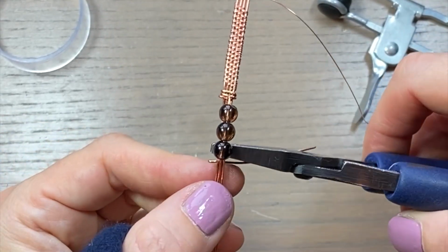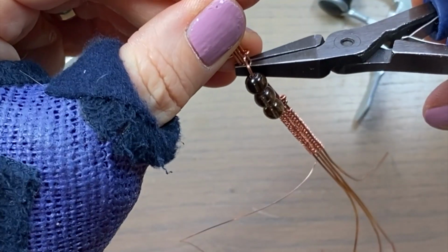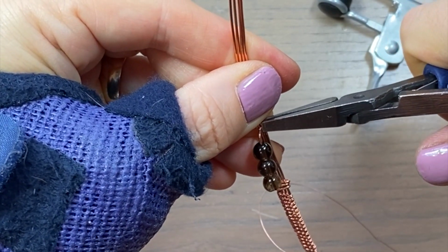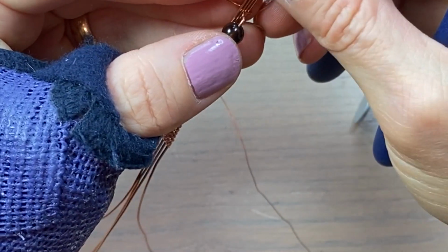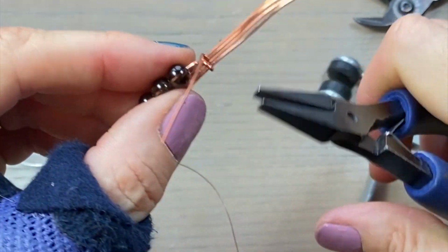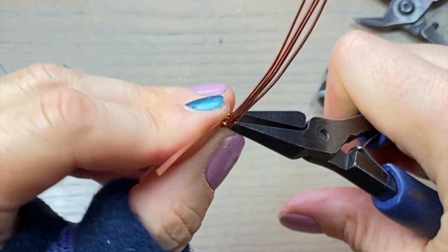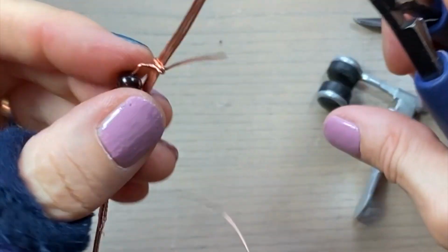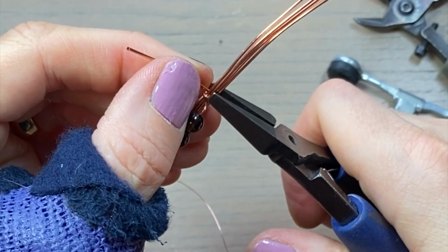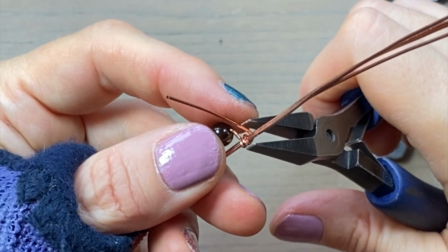Make sure your base wires stay nice and flat and next to each other. They keep wanting to bunch up on me, so make sure that doesn't happen. Just kind of press them down. Press your wire down snug. Bring it around the other side. Press that guy down snug. And go around 1 or 2 more times. I kind of push it with my finger.